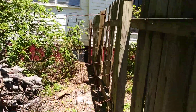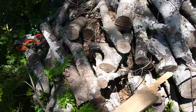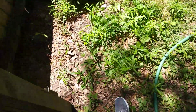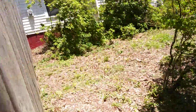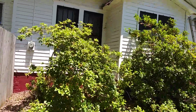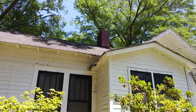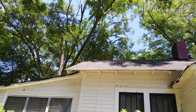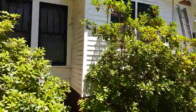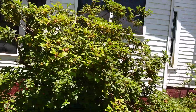I know how people that have lived through bombings feel, because there's my fence. You can very plainly see. We just put that up yesterday, and it's going to need some replacement. There's the part that was broken. We had to replace that. And we come through here on the other side. There's some more of my azaleas. The limb actually fell across here, and if this was not an older home, this house is about 100 years old, if not a little bit more, that limb would have been inside my house, because they build houses like that these days. It's all show on the outside.